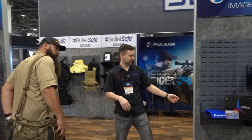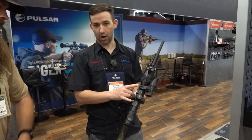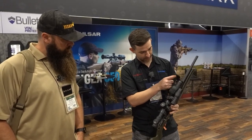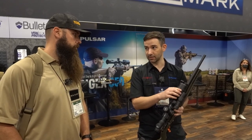This is the new DigX C50. All of Pulsar's digital night vision in the past has been a black and white screen — this is their first full color HD screen. It can be used fully during the day with all the full functionality of Trails, Helions, and LRFs. The big thing about this one is it's an industry first to have a twilight mode, which changes the frame rate per second and sensitivity 30 minutes before sunup and 30 minutes after sundown, gathering more full color light like a good daytime scope.